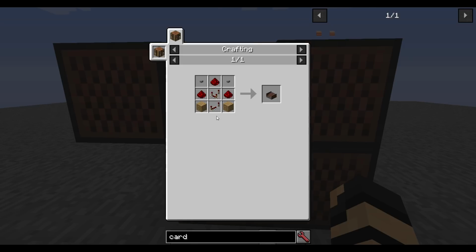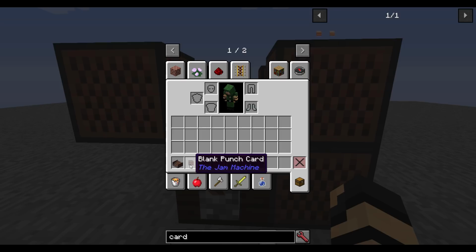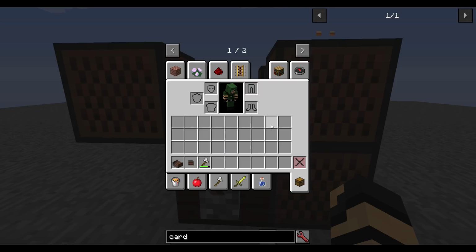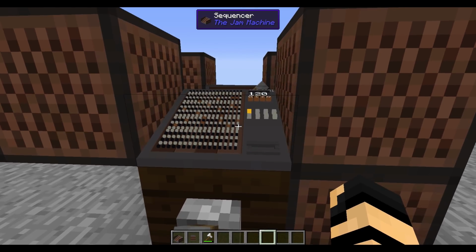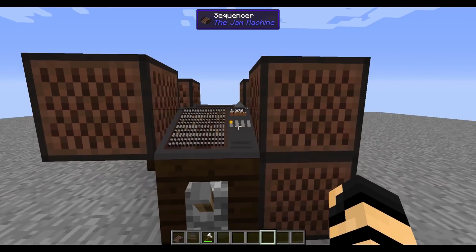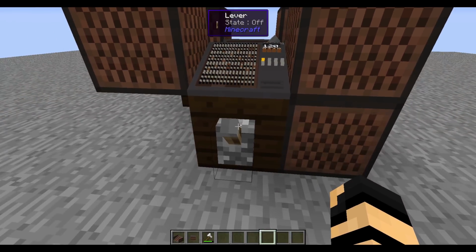But the sequencer is made with some basic stuff. And there's also punch cards so that you can copy these and paste them. And those are relatively easy as well. If you have one that you've already written on, then you can just put it in an inventory and it will become a blank one and you can reuse it. So to start with, you put this down on a block. And it's adjacent to some note blocks. And any note blocks it's adjacent to, it will then influence those. You then give it a redstone signal.